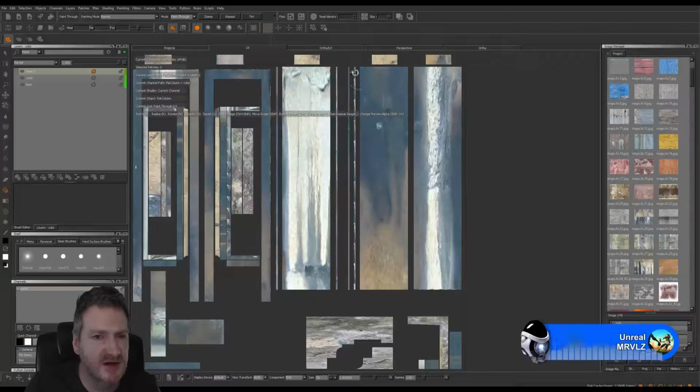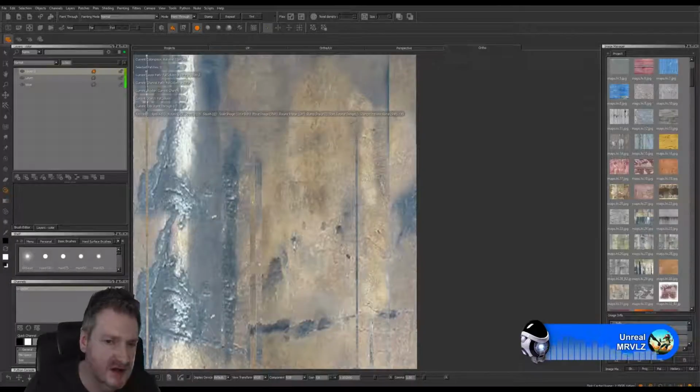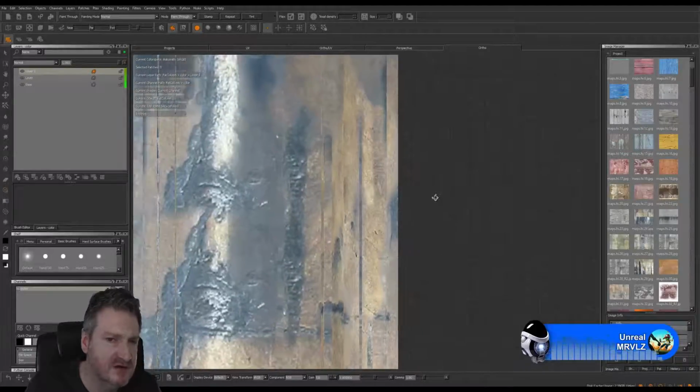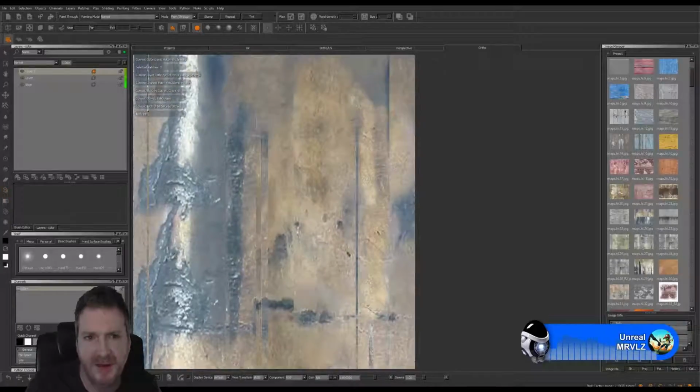I'm going to do some of these finer details here in the UV layout because, like I said, it can be difficult sometimes to hit these really small, narrow places in the 3D viewport. You generally have to get on a real extreme angle, and then you're going to get some stretching happening.